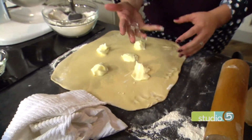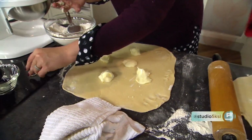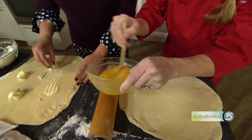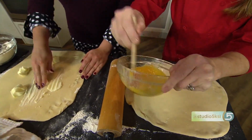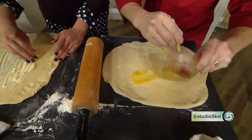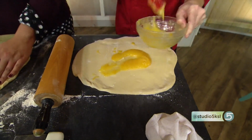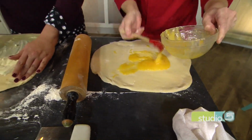I'm gonna do an orange version. So I've got a 1/3 of a cup of butter. I have an entire zest of 1 orange. And then I have 1/2 cup of sugar. Okay, so you're going orange rolls. I'm going orange rolls. So you're zesty and I'm traditional. I'm gonna save some for when it comes out, and I gotta put that on the top.